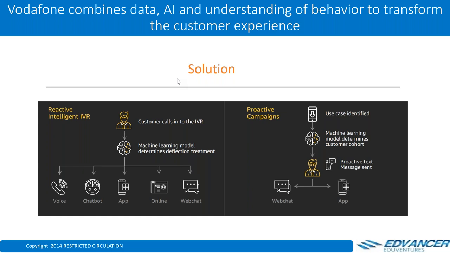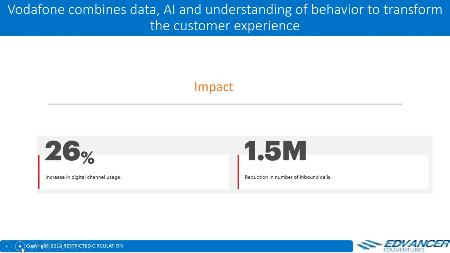Now, the impact: how much impact it created on Vodafone. As of now, the number says 15% case deflection was available. Like, out of 100, 15 cases were resolved without talking to the customer agent. Customer agents were not needed for addressing those problems. So it's a huge saving for them. They don't need to employ that many customer agents, plus they don't have to create that kind of infrastructure, plus they will be able to serve you in a very delicate and quick way. So these are the impacts.